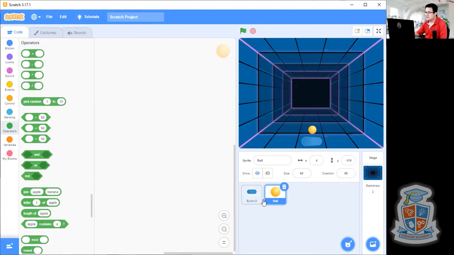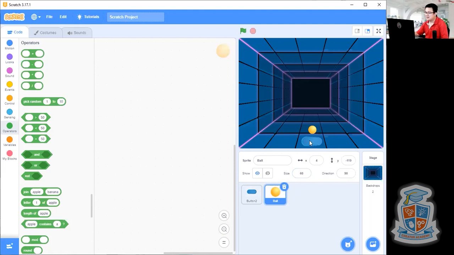Okay, so you have your Arkanoid, which is your button two. Make sure it's at size 60, hanging around the bottom of your screen. And also your ball is hanging around just above your Arkanoid, but not touching it. Now, that's really important because in a moment, we're going to add some logic to make it so that when it touches our Arkanoid, it bounces. So we can't have it start off touching, otherwise it's going to cause all sorts of errors, okay?